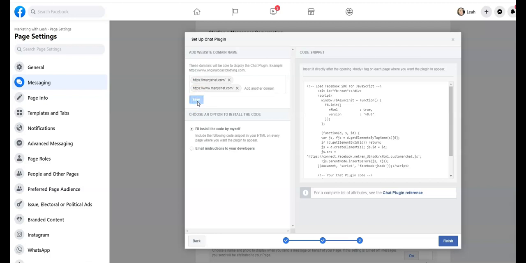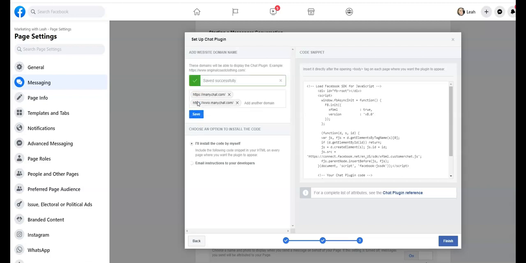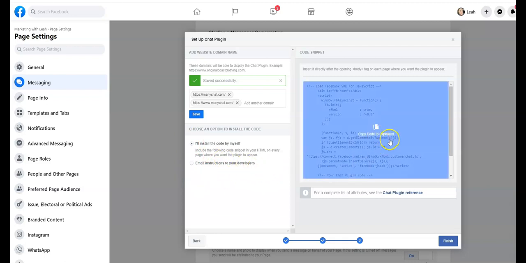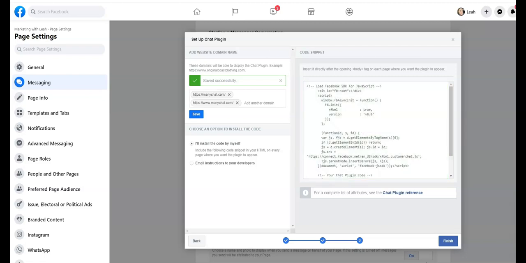So I'm going to hit save on that because I do have some information in there. And then on the far left-hand side, it'll say I'll install the code by myself, or I can send it to my director, or your developer, whichever one works for you, but you can do this yourself. Click over in this section and copy the code to the clipboard. We're going to connect that.